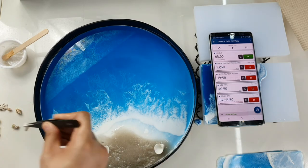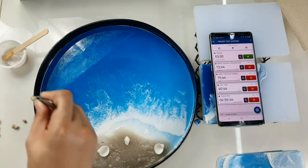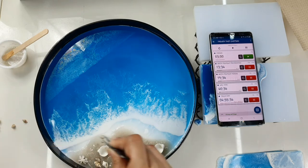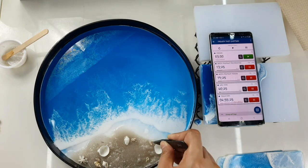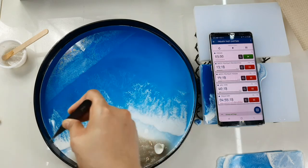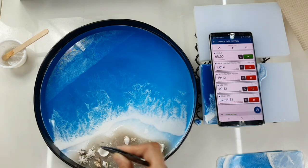So as you can see, I am going to attempt to put a little bit of water inside the shell and try to create a tiny lacing on the water as well, just to have an imitation of movement. Every time I make another layer, it's a different set of timer.